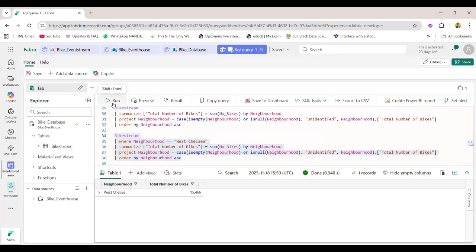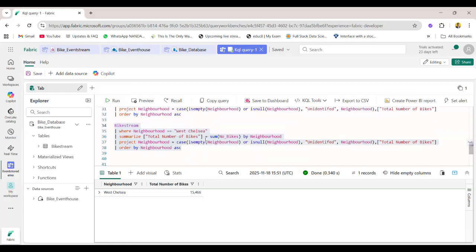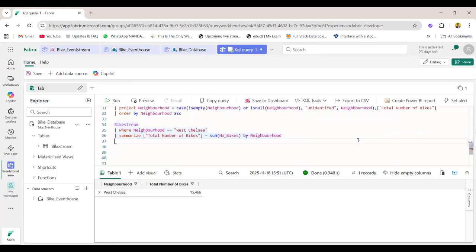Is your doubt clear now, on how to put a where condition? Yes. Okay, so this is how we use a filter for a specific neighborhood, or any filter condition. We can ignore this, as order by doesn't play any role in this code. So we can filter using the where condition like this. Whereas in regular SQL we use the where condition later, over here we use it in the first stage itself.